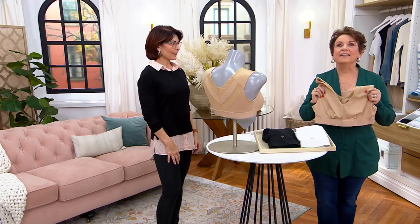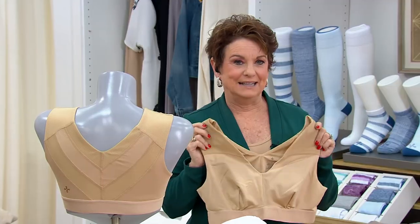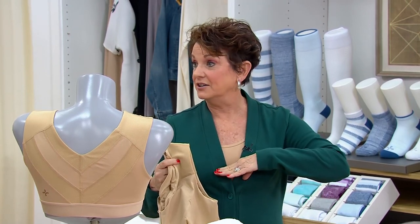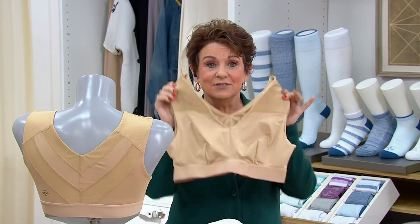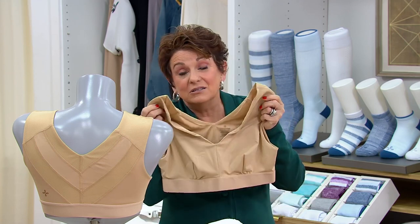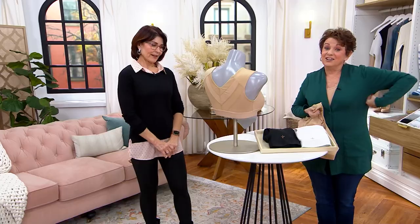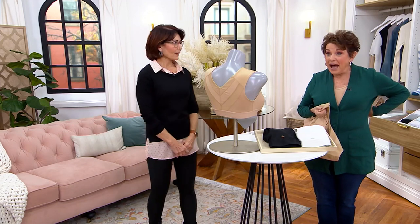Maybe you were looking at the tank but it wasn't your cup of tea — or maybe you got the tank and you should also be getting this one. I can't wait to get my hands on this. As a shorter person, if I were taller this hem would come up a little higher, so I always have that issue of the V or the wrap dress being a little long. Even for modesty, I like having a little cami underneath. But I love that when it gets really hot outside, with the moisture wicking — this is where we sweat, that skin-on-skin moment under here, at the back. We call it being gross — all of a sudden you see those little splotches on the back of your t-shirt.